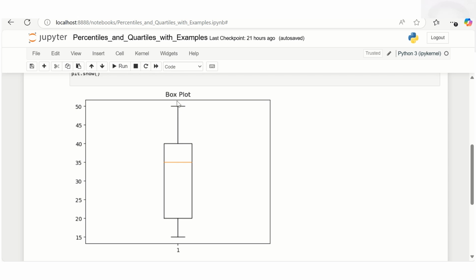And the values which are in the extremes, like below these points, some dotted points would be there. This helps to understand if there are very high or very low values. These are kind of outliers, extreme data points. We'll go back to the slide and try to understand how this helps.